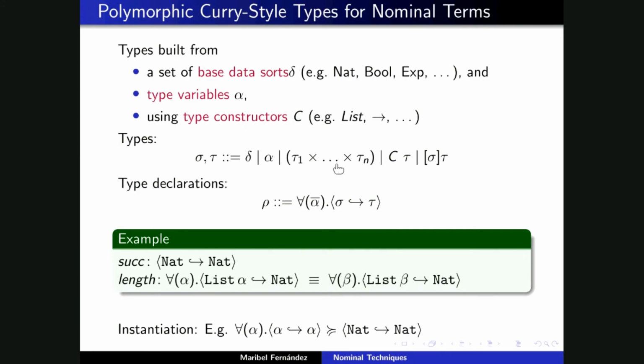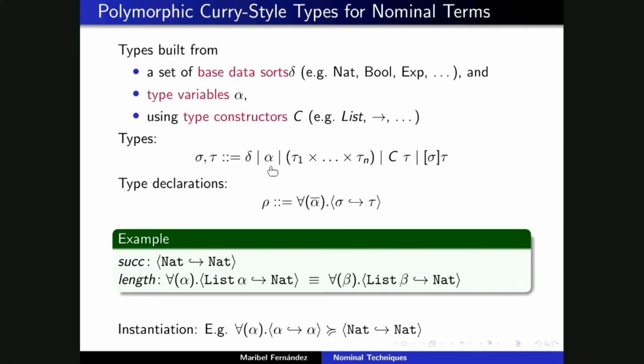Yes. So I see we have type variables, but those are not nominal, or are those also nominal? No, I'm defining a completely separate language for the types. So I have the language of the nominal terms, and now I'm defining a language of types, and I happen to define it just with a syntax that mentions variables, but these type variables are completely separate. So I'm not now using nominal variables here.